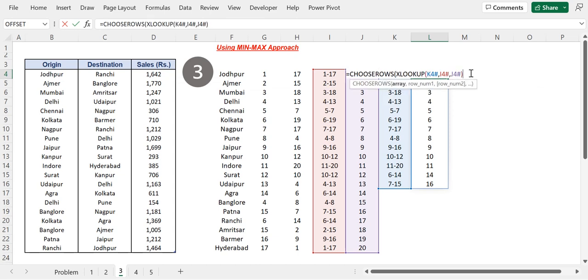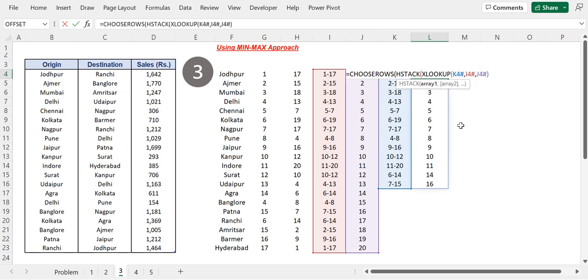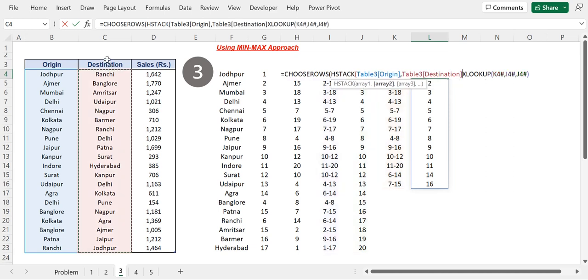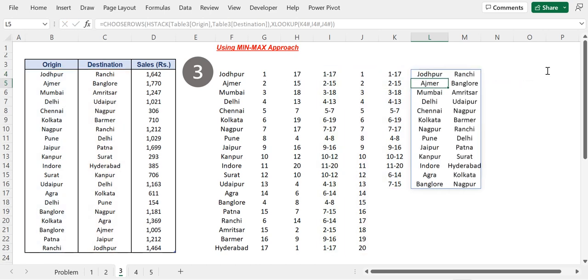Our array will be HSTACK of this origin column and this destination column, close the bracket, and our row numbers will be the XLOOKUP function that we have used. Close the bracket, press enter, and we have got our results.